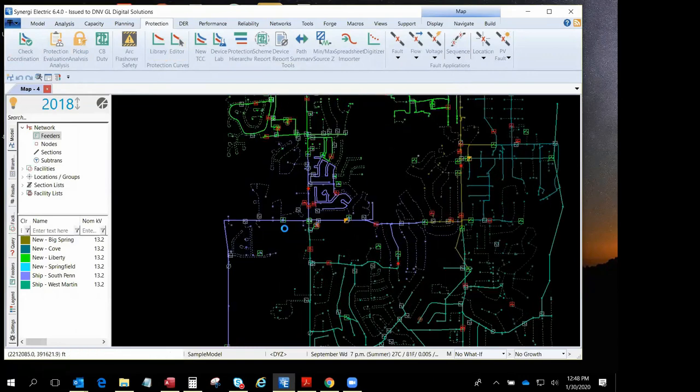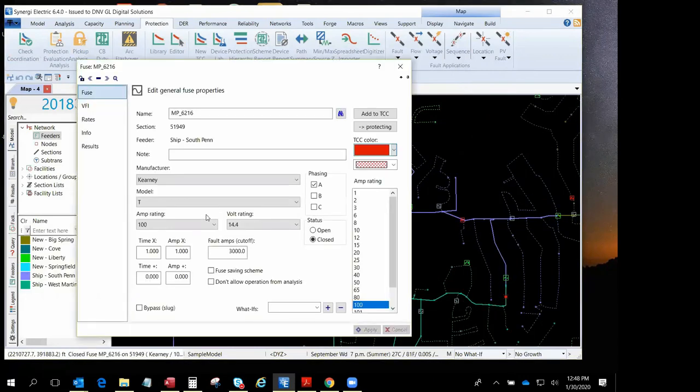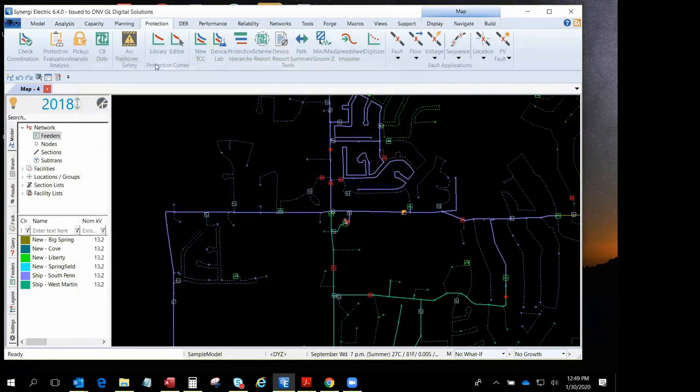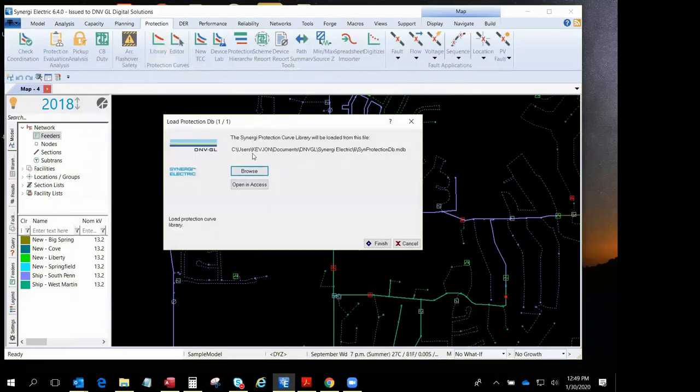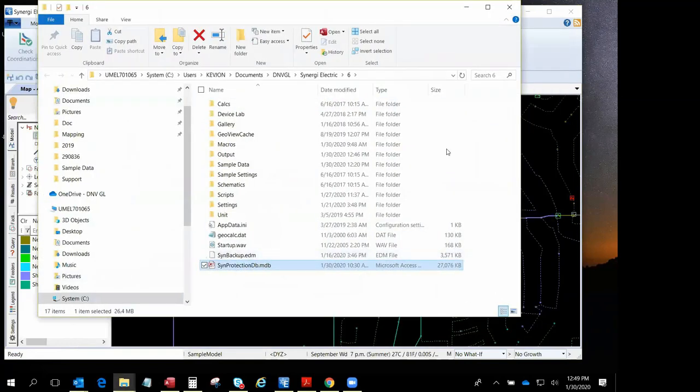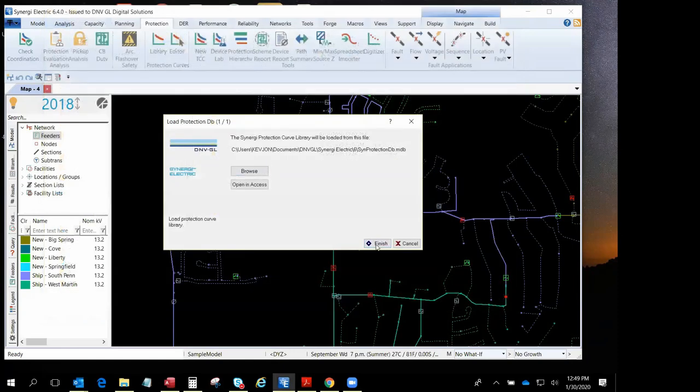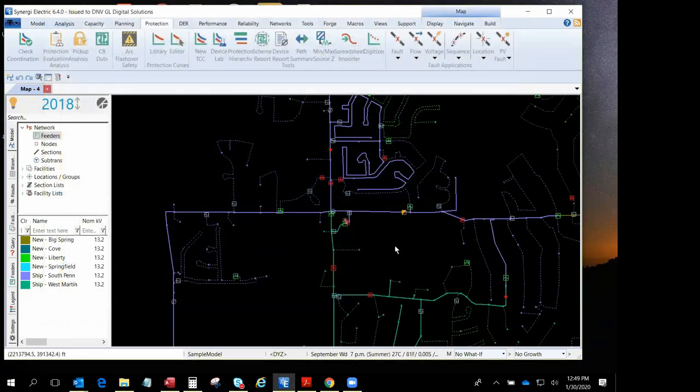You go into Synergi. We talked about the startup script, cleaning the protection database load option. You're in Synergi and you click on a protected device, and these manufacturer, model and amp ratings, reclosers, breakers, etc. Delays, missing model: check to make sure you've got your protection database loaded. So one way to manually do that is to go up here to library. This happens to be out here on my user folder. Goes to that protection database, that's where it's located. And I can just manually load it. Load it, now you have access to utilize that protected device information at the device level.